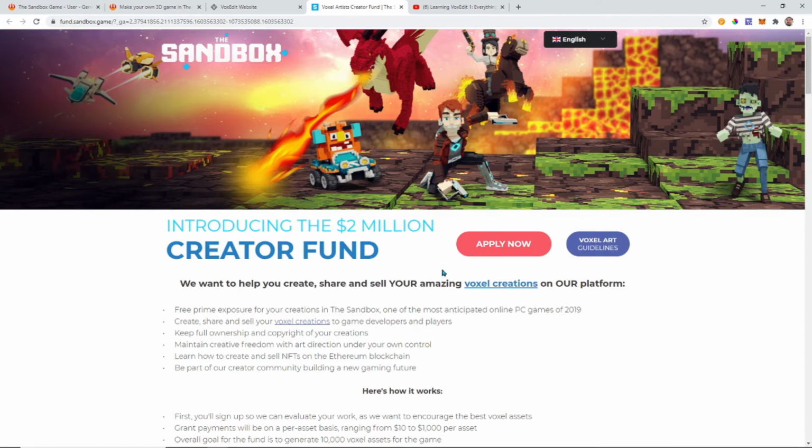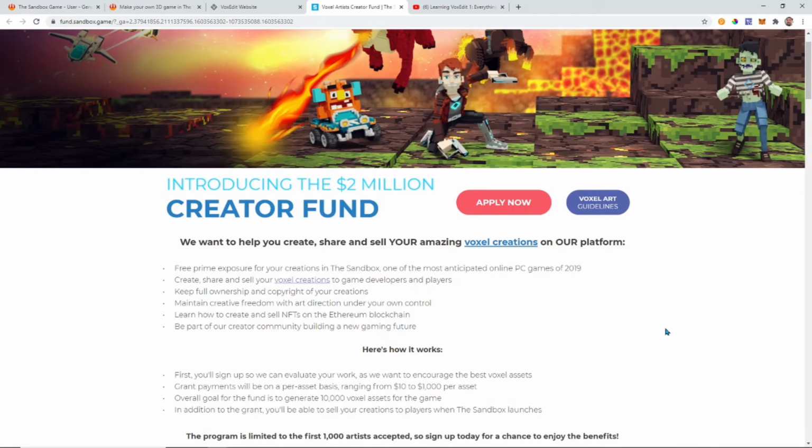There's also a creator fund. So right now, if you are a good creator, you can earn money for those creations. They're paying people to add to the community. They want the community to grow even while it's in beta, so that when it does launch, there'll be a lot of things already available. It'll be a rich community with robust features and assets.